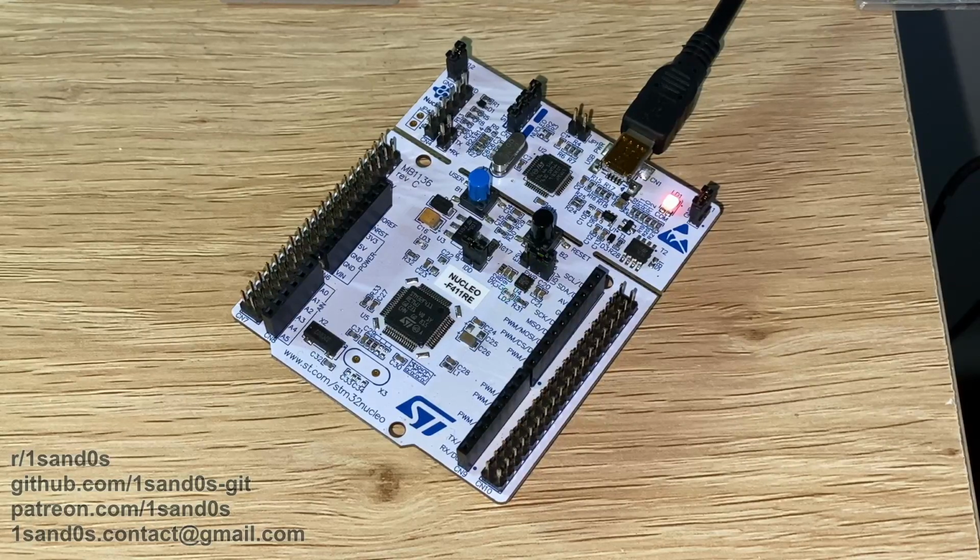So like I said, we're looking at external interrupts for this video. Over the next few days we're also going to be doing videos on various stuff with timers. So I'll be doing a video where we look at setting up a timer so that we can trigger interrupts at regular intervals, whether we want that to happen continuously or, say, 5 times or 10 times or something like that. We'll be showing how to do that and getting a driver written up for that. Also be looking at using encoders with timers so that the timer allows us to use the encoder much more easily. And then on top of that, we'll also be doing PWM with timers as well.